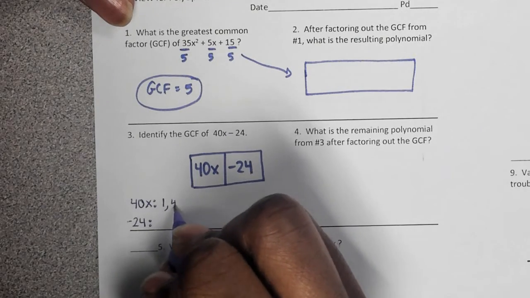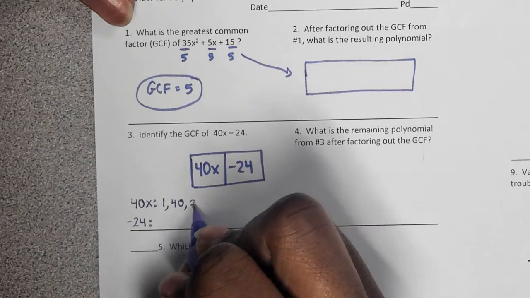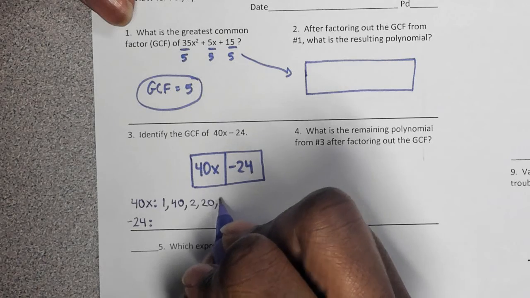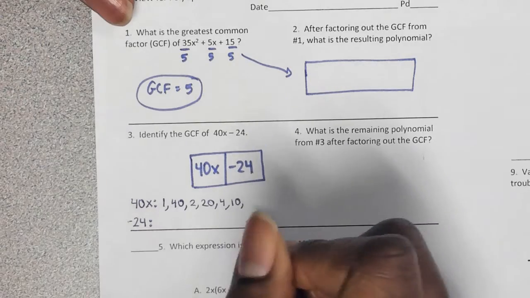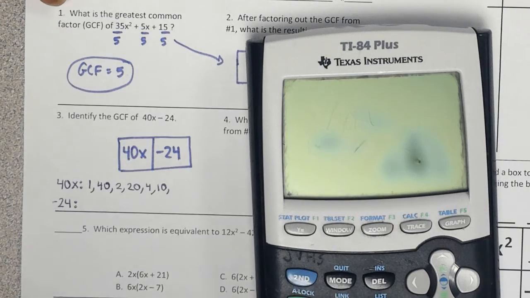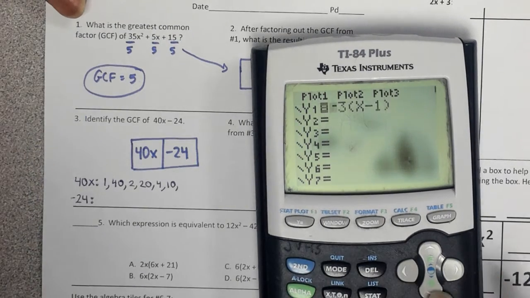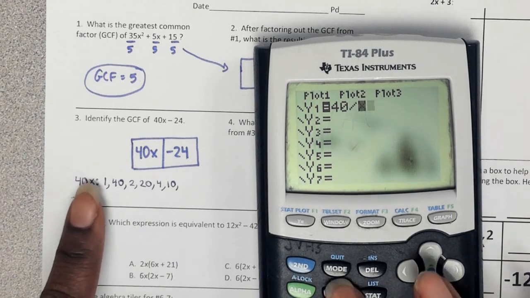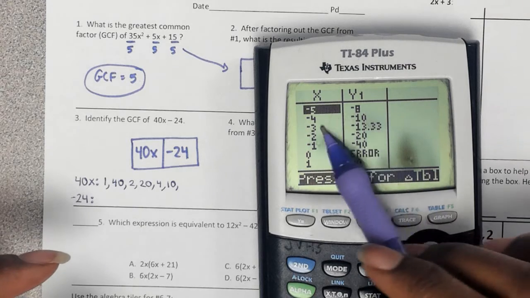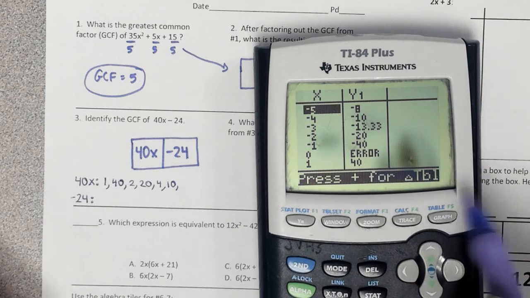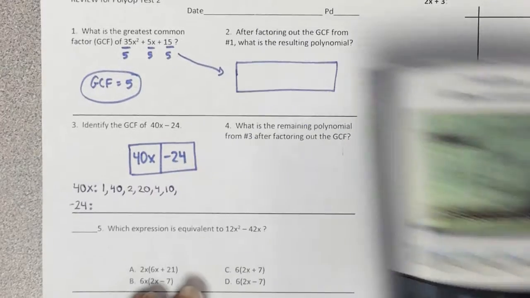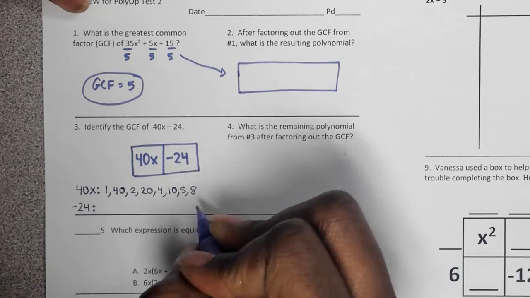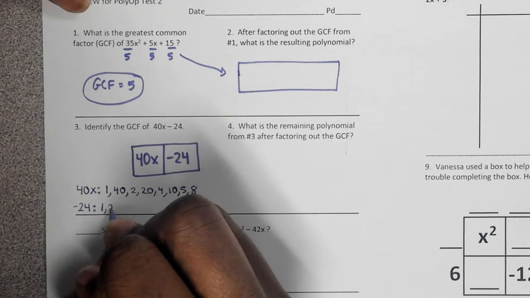So 1 times 40 is 40, 2 times 20, not a 3, but a 4 times 10. Remember, you can get all of these from your calculator. I just want to remind people about how to find all those factors. Put the number in there, 40, not the x, just 40 divided by x, and it will give you all of them. Remember, I'm doing this for video purposes for people that are at home and they want all of the steps because they are studying, okay? So if I'm moving too slow, just write your answers and move on. That's for the people that are currently in class right now.